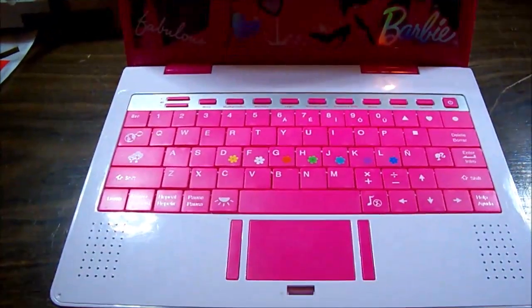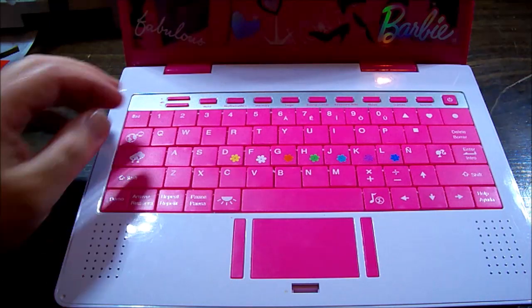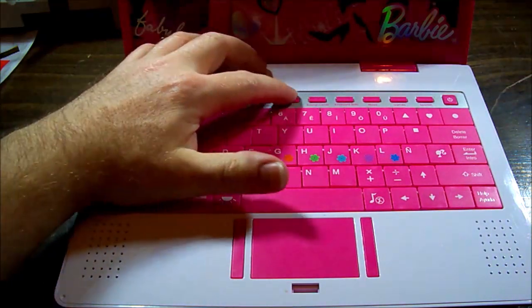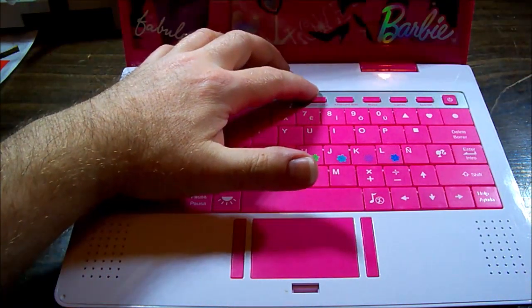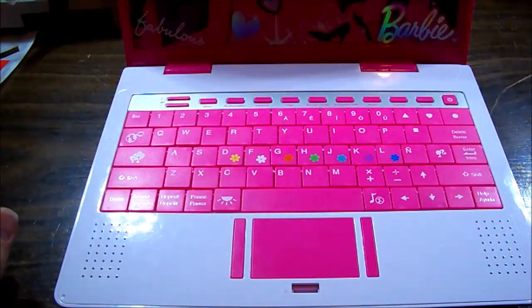Pretty sure this is some kind of activity, educational game. So what do we got here? Word, maths, memory, logic, something to do with animals, keyboard skills, music, some games, and Spanish. If you want to learn Spanish, perhaps this will teach you.